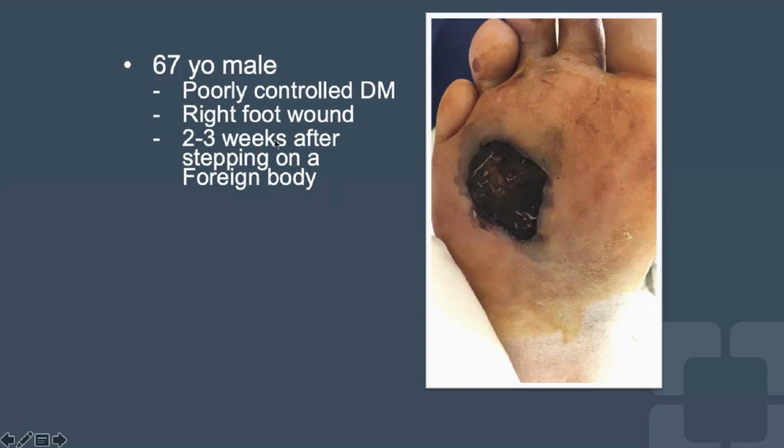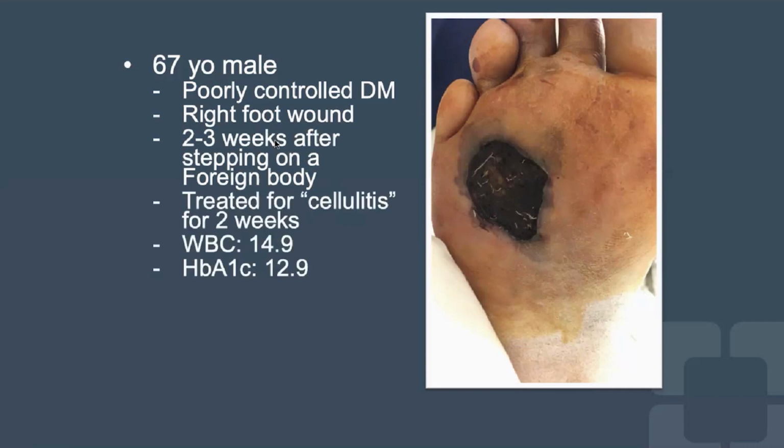But he noticed this, or his family did, 2 to 3 weeks after stepping on a foreign body. He has no sensation in this foot. He was treated for cellulitis, and in this case, just treated with antibiotics for a couple of weeks with this wound that was festering. And a white count was around 15. The hemoglobin A1C was obviously uncontrolled. And this was in March.